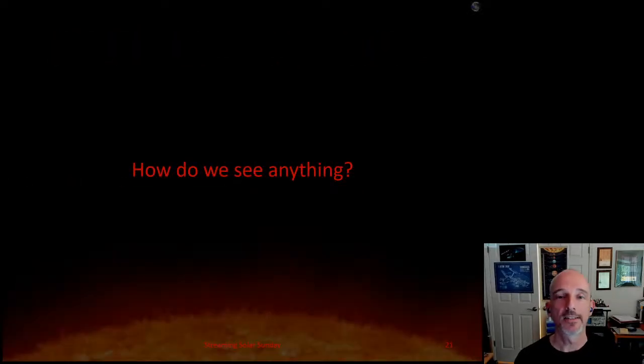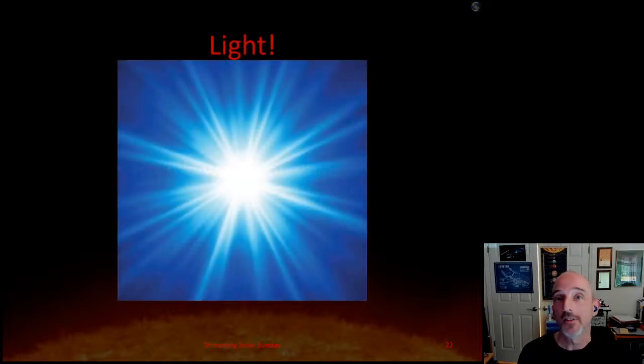Okay, now let's ask a question. How do we see stuff? How do we see anything? And of course, the answer is light, right? Right now, you're looking at a computer screen and you can see it because there are light emitters in your display, that are going through some color filters, and that ultimately allows the monitor to present a color image to your eyes. If you look out the window, you can see trees maybe because the sun is emitting light and that light is bouncing off the trees and then going to your eyes.